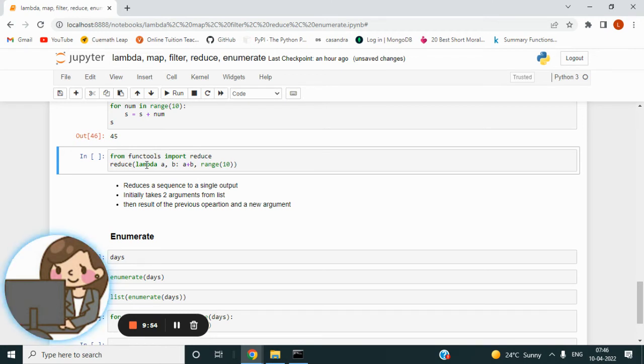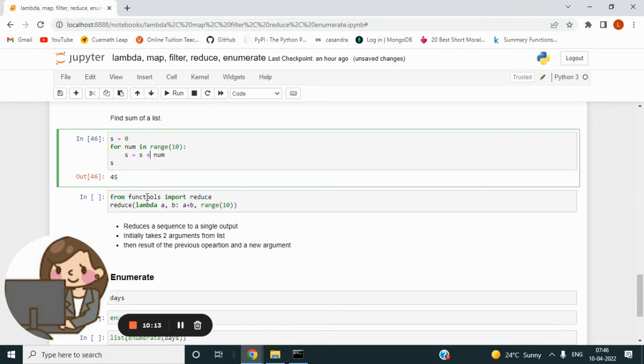Based on this function, it reduces the sequence to a single element. Here we have a lambda function which takes two inputs and finds the sum of them. So let us see. When we did the iteration, the usual normal script, we got the output as 45.